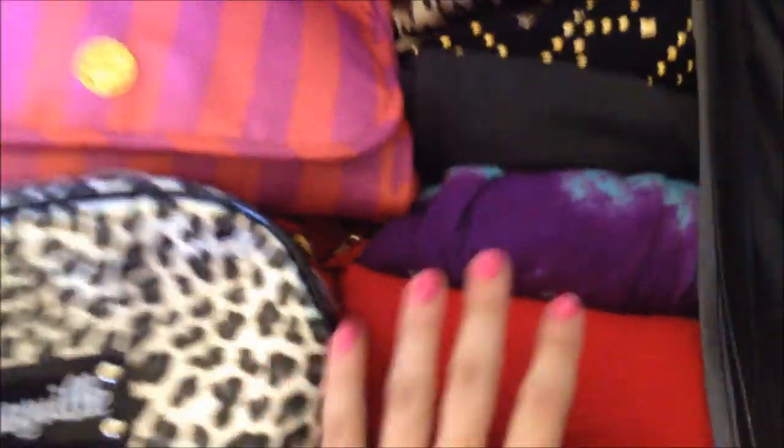In the suitcase, I have all my clothes on the side and they're all rolled up. You can see there are layers — shorts down here, mint, coral, white shorts, jean shorts, dresses, tops, workout clothes, and PJs in the back. I keep all of my shoes in gallon-size bags just to prevent dirt from getting on everything else. I have sandals that go with everything — they're silver and gold so they match every outfit.